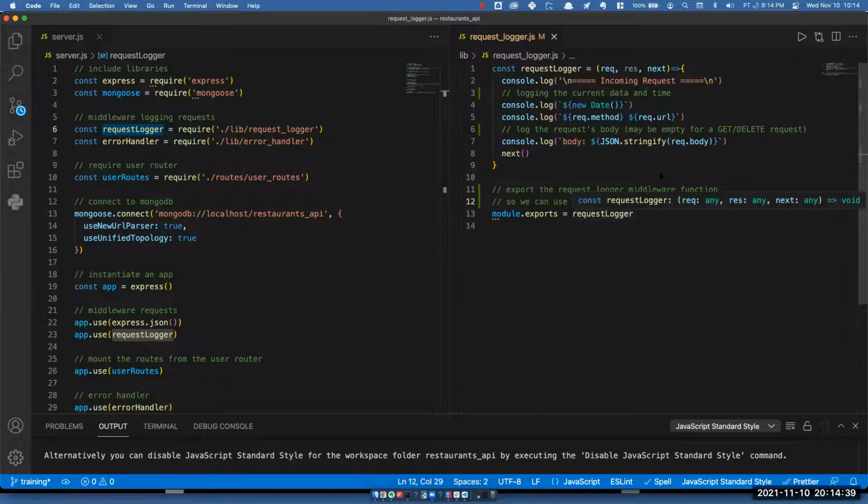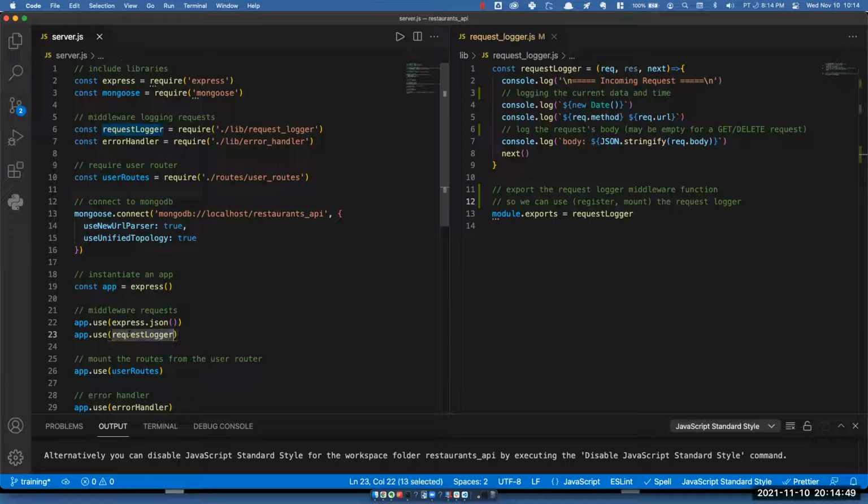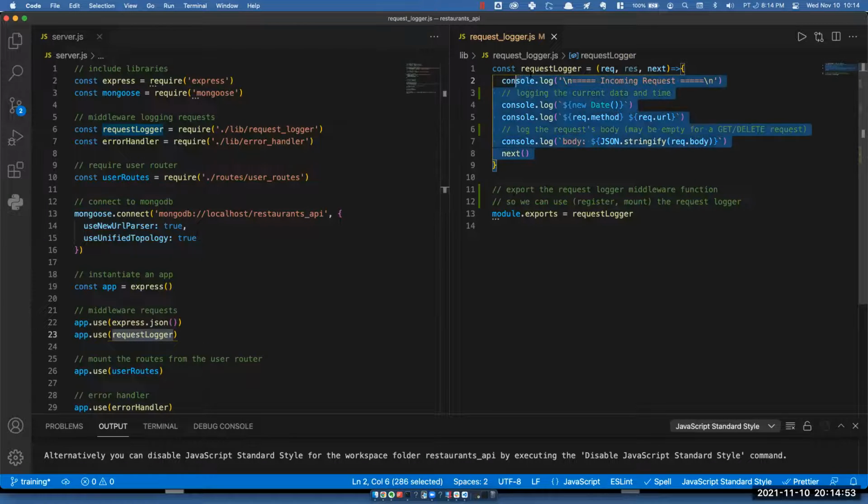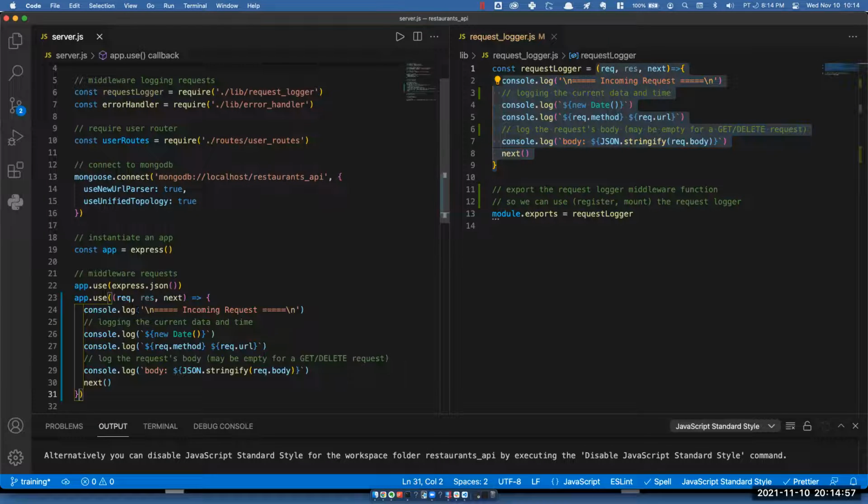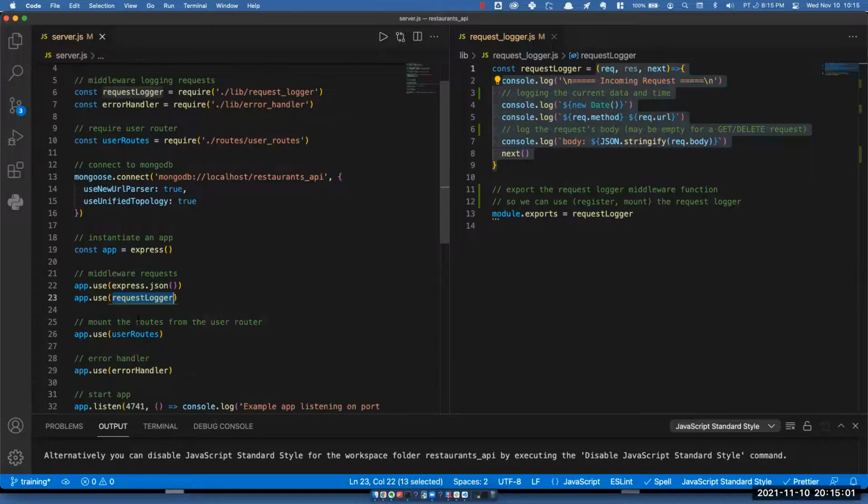Okay, I'm going to go ahead and check the question thread. If y'all have any questions about this logger so far, or how we're requiring it up top, let me know. We do get to see down on line 23, we are going to say app.use(requestLogger) eventually. So that's like what y'all did with Weston, except with Weston, I think y'all just wrote it straight inside of here, or maybe you had it in a variable, but we're going to go ahead and import it from a different file instead.